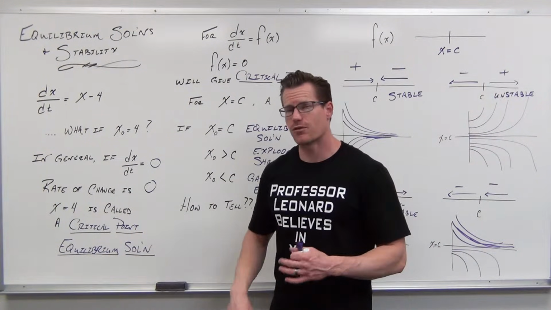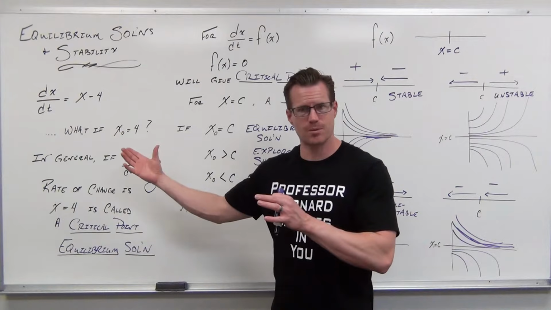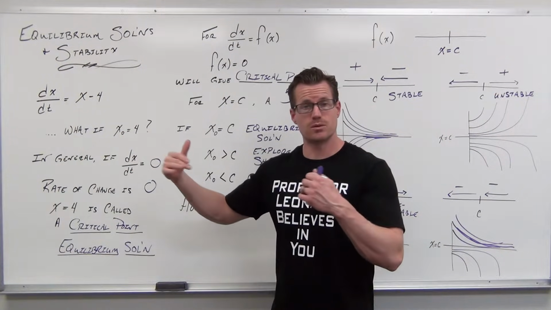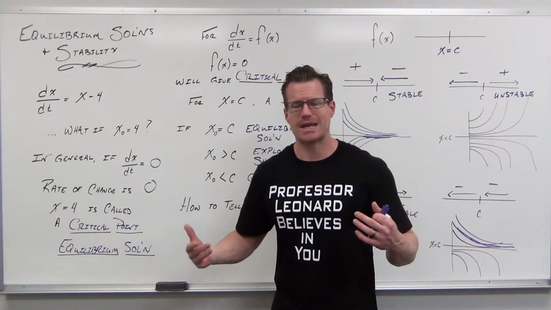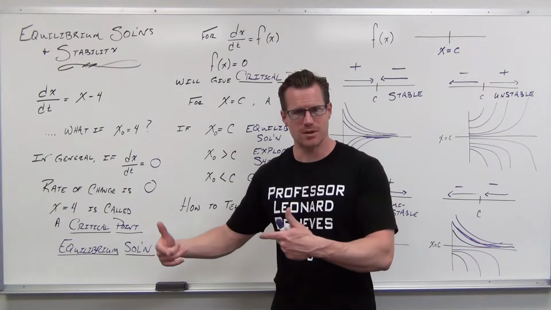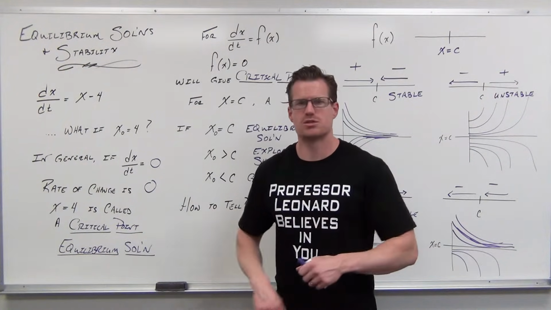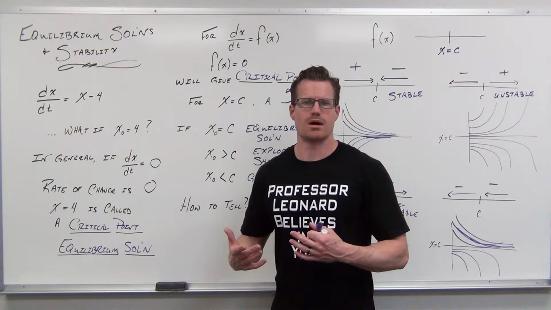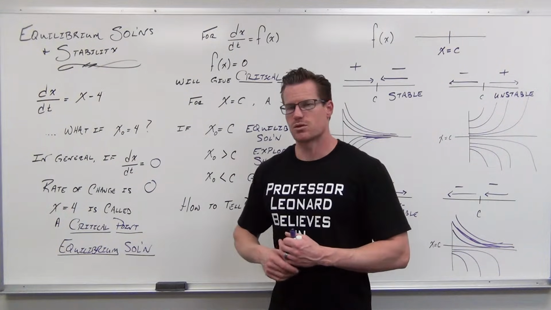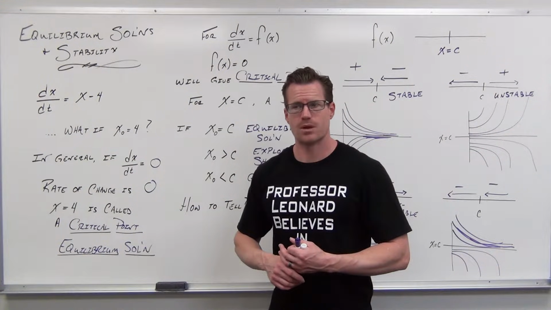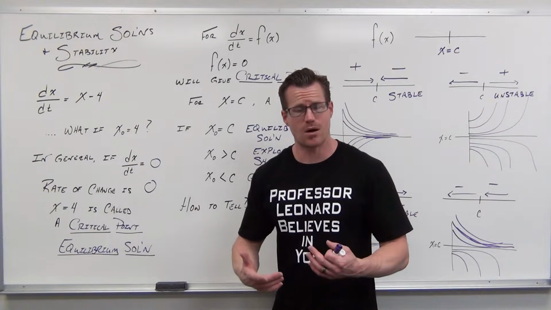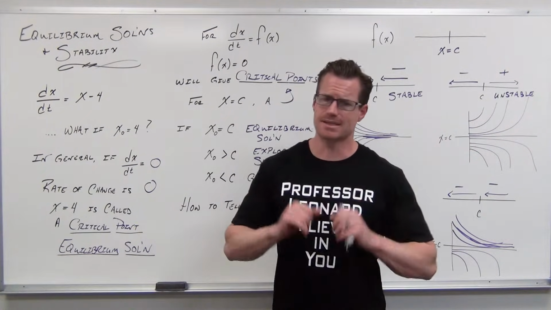So what we've talked about so far is that a first derivative is a slope. When you set a first derivative equal to 0, you get critical points. And now we're using this in terms of our population or our modeling situations to say, what's the graph going to do around there? If that's a differential equation, what would the function look like? Well, it would depend on our initial condition. And that's exactly what we're saying.